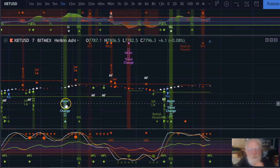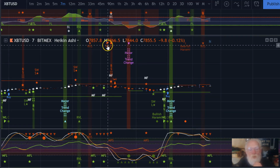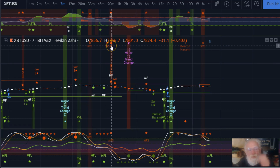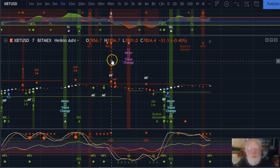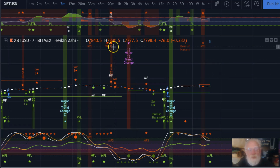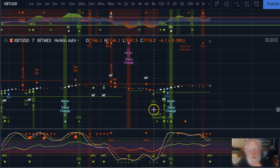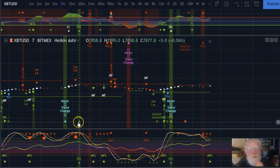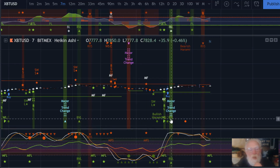My major trends have not changed. They're the same. There's a warning signal up here, and this is a pending change. The C is a confirmation, and it confirms a change. And 9 times out of 10, it confirms it with other signals. So this is when you jump in. And you'll see it. This, of course, is a reversal. There's a reversal here along.